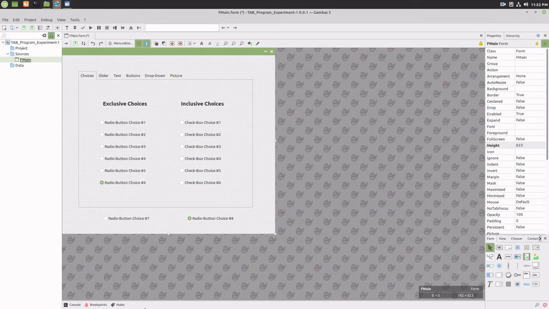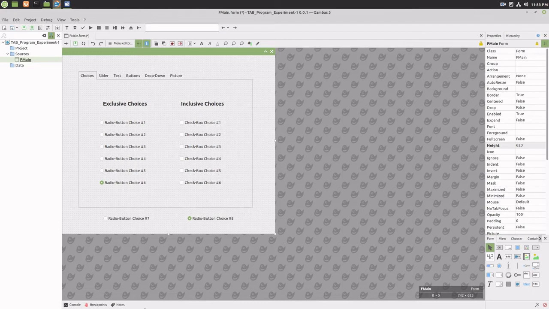Now I will be adding a slider control to the program. Slider controls allow a user to set a numerical value by using a mouse to drag what is called the handle of the graphical slider and move the slider back and forth to change the value. The primary characteristic of slider controls is that they have a range, a minimum value and a maximum value, which is set at design time.